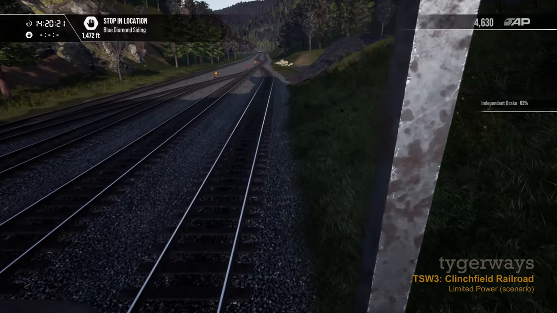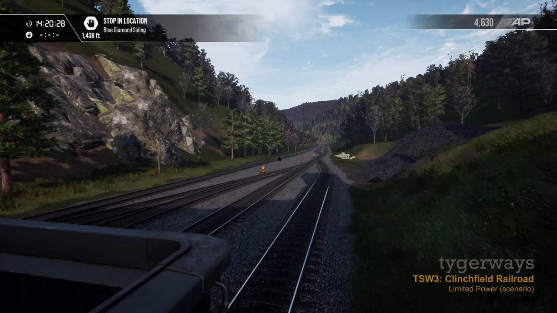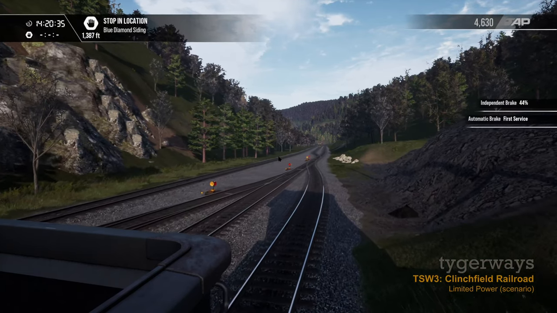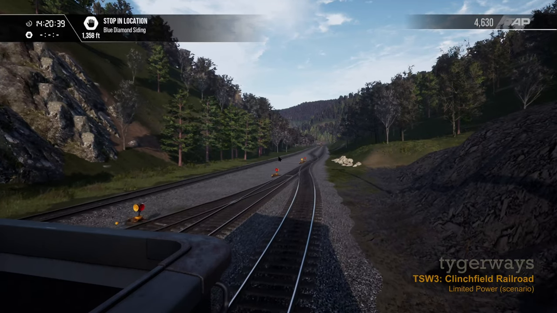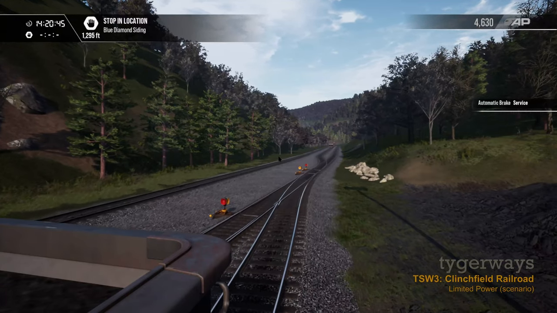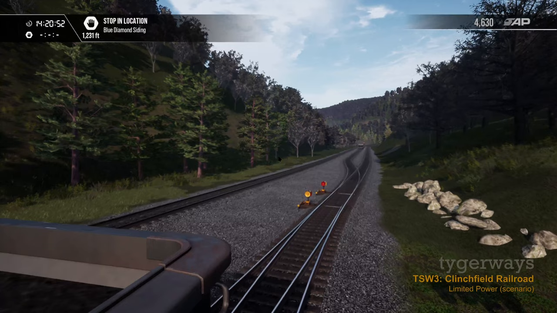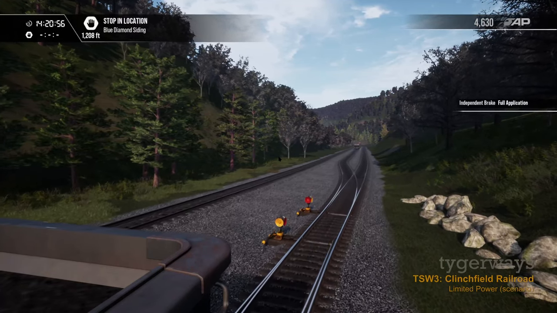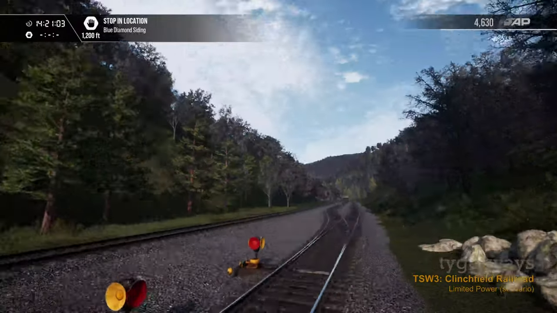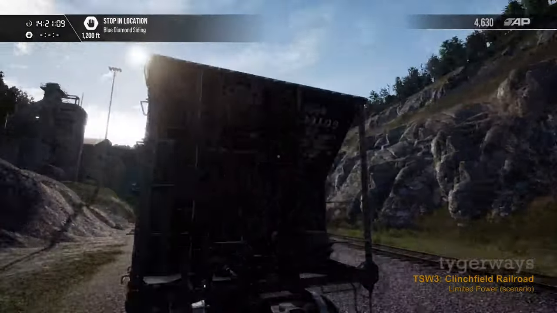With all the coal cars in the back, it would get speed even more. So the independent brake is totally not enough to slow down the train. So we have to use our train brake to stop the train so that Hank can get off and switch the switch around.